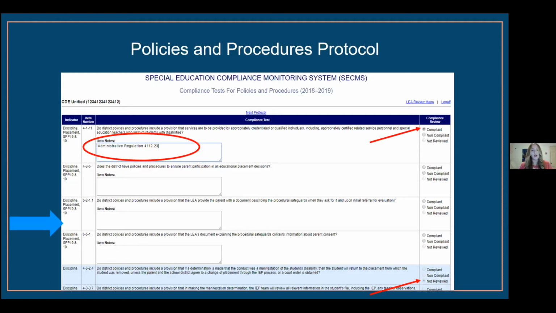Once you've completed all of these items, you'll want to go back to the main page. You'll hit save. Make sure you see red lettering that says everything was saved correctly. SECMIS talks to you this way, so it could also say, hey, you're missing a piece, and it will highlight which box is missing. So just be aware of the red lettering and read it carefully to see if it's good or not good. When you go back to the main page, use that hyperlink in the upper right corner. It says LEA review menu. Don't hit the back button. A lot of times SECMIS doesn't like that and will stall out.